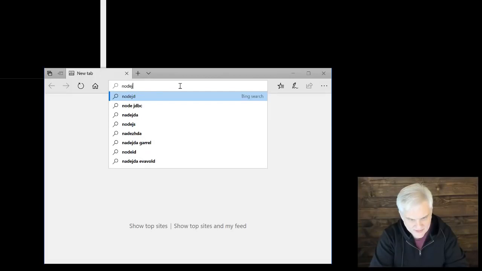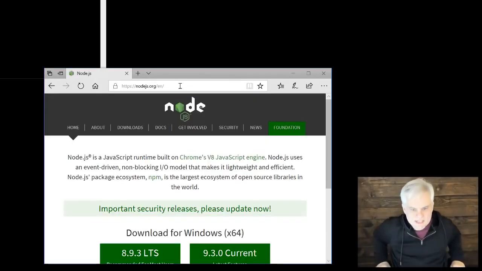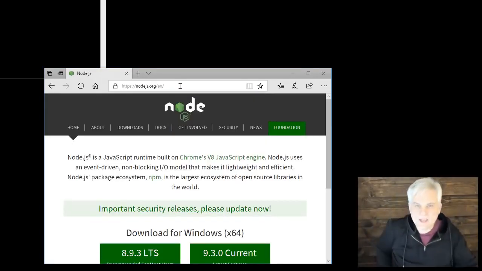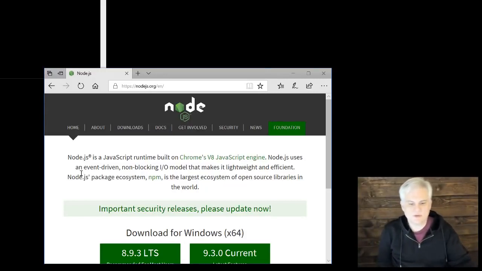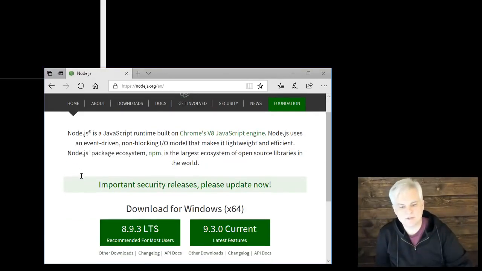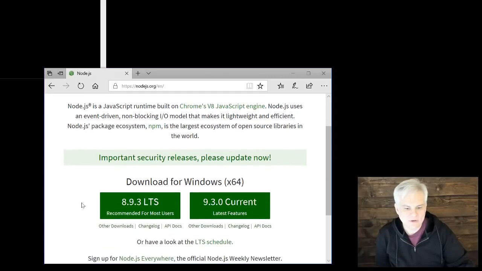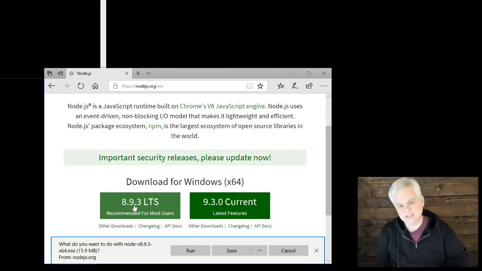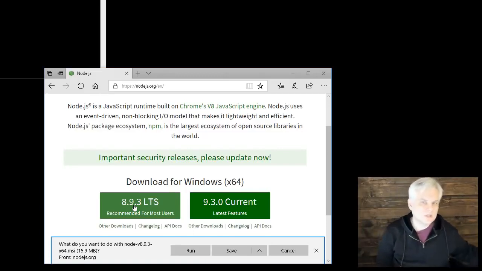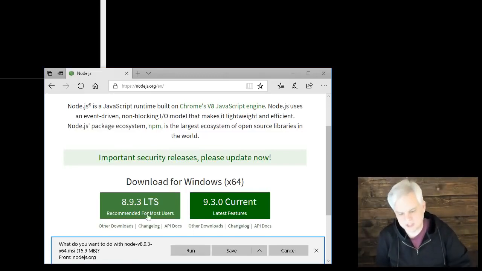So to begin, we're going to go to Node.js. If I can type, there we go, nodejs.org. And again, regardless of which operating system you're using, you should be presented with an opportunity to download either the supported version or the current version, which has like the latest features. You don't need that. Just use the LTS version, which is recommended for most users. As long as you're using the version that I'm using or greater, we should always be in sync. Again, we're not going to use any really advanced features of Node, so this shouldn't really matter much.